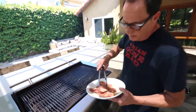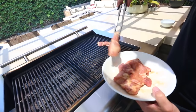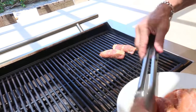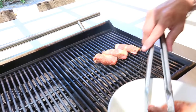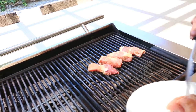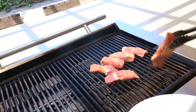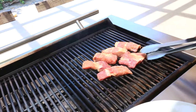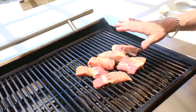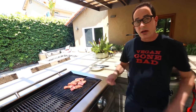Okay. These beautiful guys right here. I'm gonna say there's kind of four sides to these, so about 4 minutes a side. You probably want maybe 15 minutes of cooking altogether, which means we'll cook it till it's done, 145 degrees.